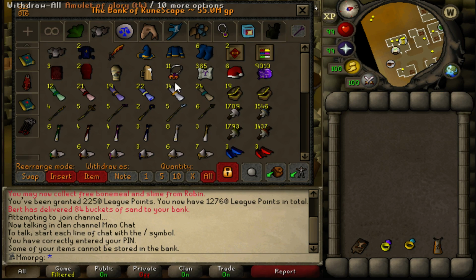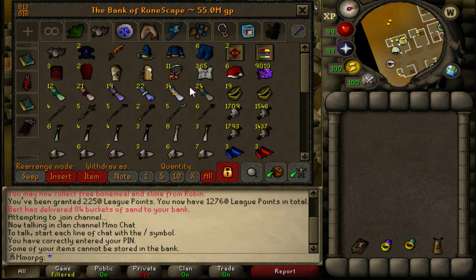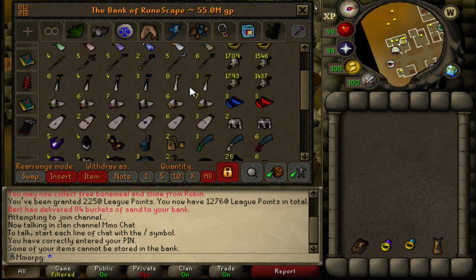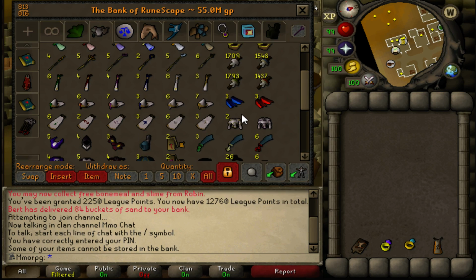Looking very nice. Next tab is our clue tab. Now, this tab is quite a weird tab because it's not really all my clue items that I've ever got, but it actually consists of the items that I've not yet finished. So we have a lot of uncompleted vestment sets here. All we need now really is the robe tops and the robe bottoms. And the reason why we've not got those yet is because we've just started the easy clues right now.